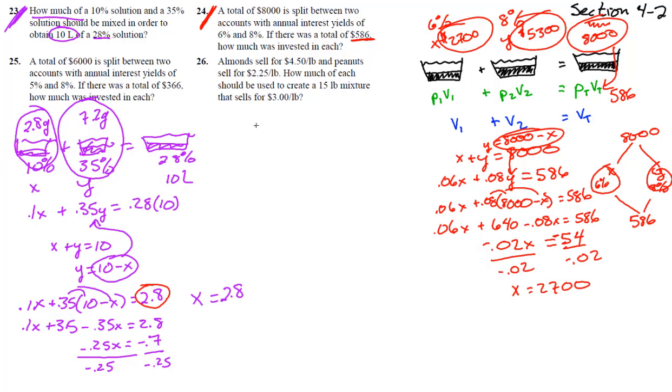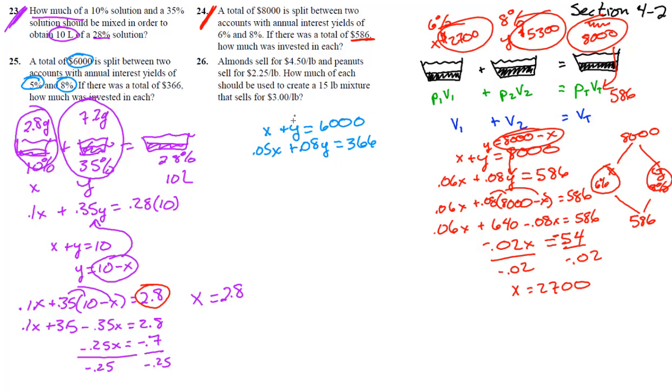Okay, let's look at number 25. We'll do that right here in the middle. Number 25, it says a total of 6,000 is split between two accounts. That means we get x plus y, those two amounts in the accounts, equals $6,000. And 5% of x, 0.05x, plus 8% of the other account, 0.08y, equals a total interest of 366, following the exact same pattern as what we had here. If you'd like to think about it in this diamond shape, 6,000 was separated between your x and your y, and it gave us a total of 366 for the total interest when you calculate the 5% of the one and the 8% of the other.